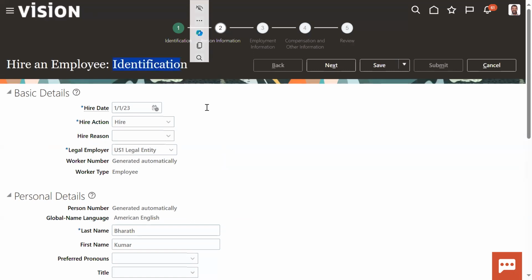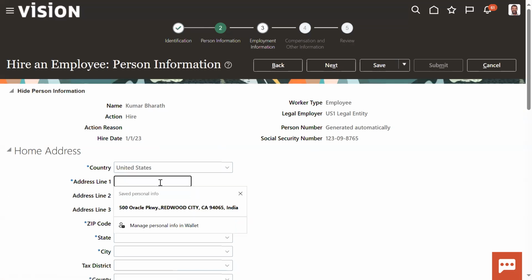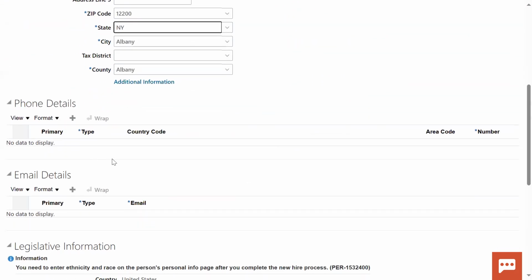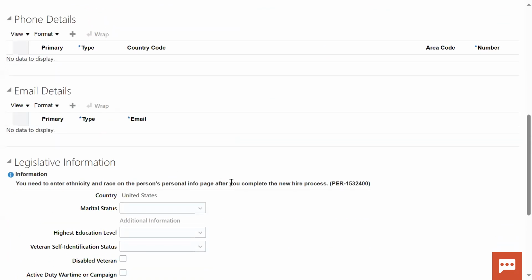Then we have to enter employee personal details, meaning employee home address, phone number, email ID, and contact information. Let me hide the home address here. And we can find phone details, email details, legislative information.